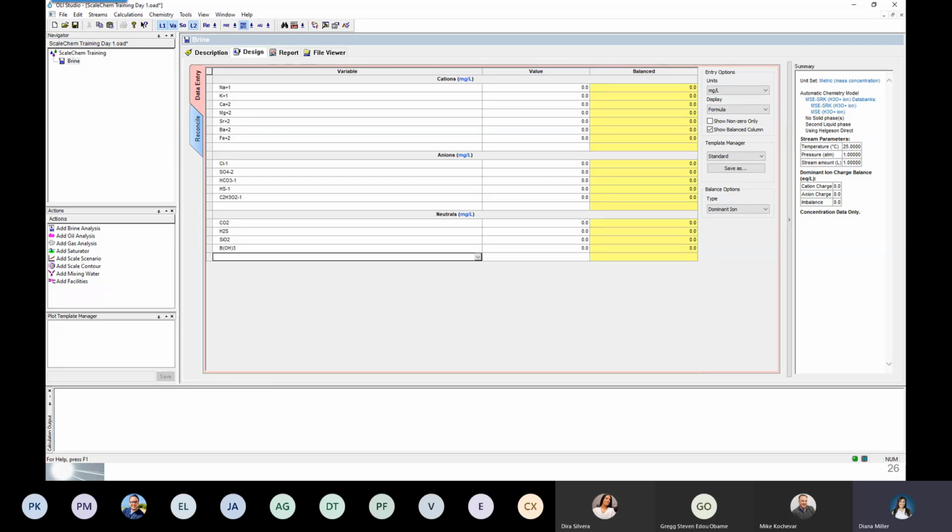So then, first what I want to do is to learn the mechanics of how to enter some basic brine analysis and gas analysis, and then we will go to a little bit more complexity, adding the oil well.